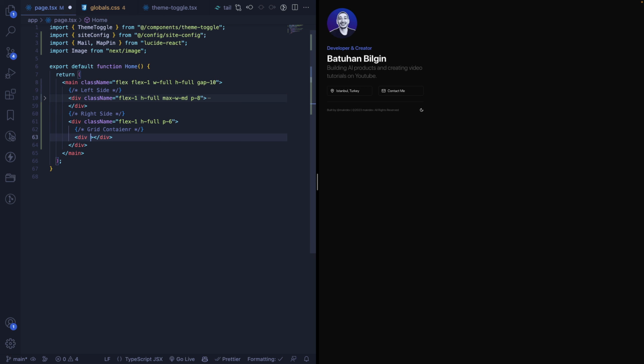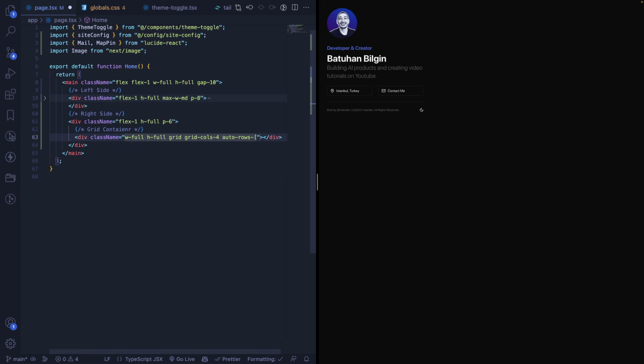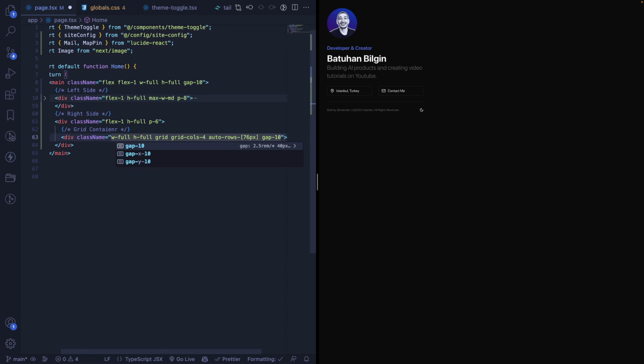And we will say that class name w-full and h-full, and it's gonna be grid cols 4, and also for the rows, auto rows, and we will use this static pixel number like this, and we will define our gap like 10 here.